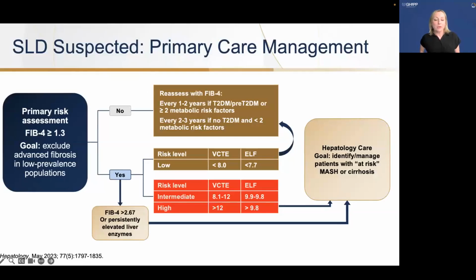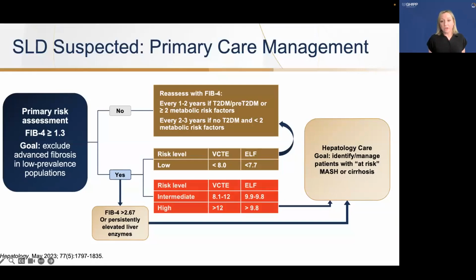Through this, primary care is often the first line in identifying patients with MASLD, and it is important that primary care and really everyone that's interacting with patients with metabolic risk are aware of easy screening tools that can be done to risk stratify patients with MASLD. And so one of the tools that is recommended to use is called the FIB-4, and it's a clinical tool. It's a non-invasive tool that can help to predict the risk of advanced fibrosis.